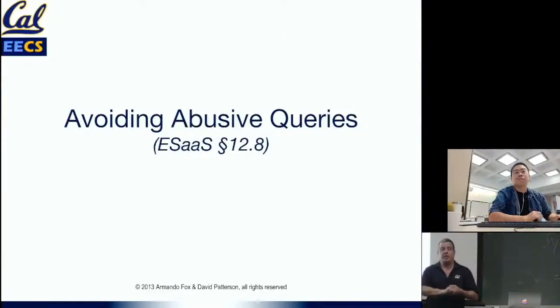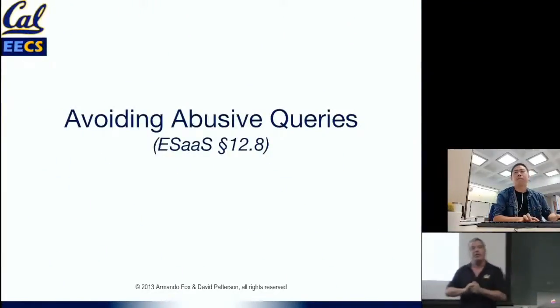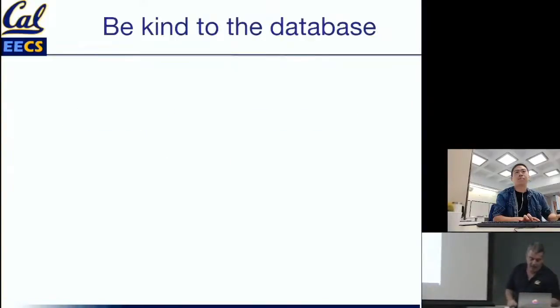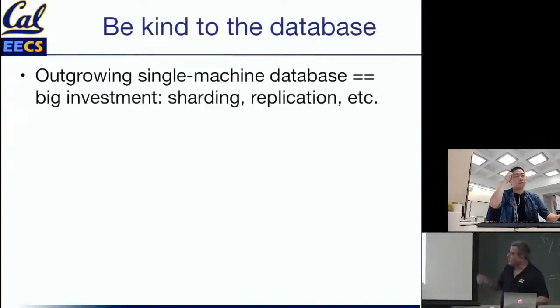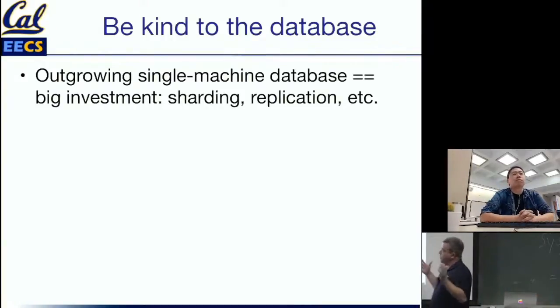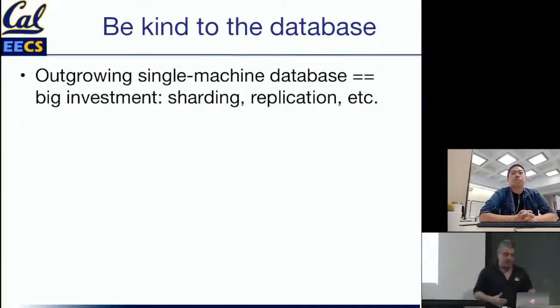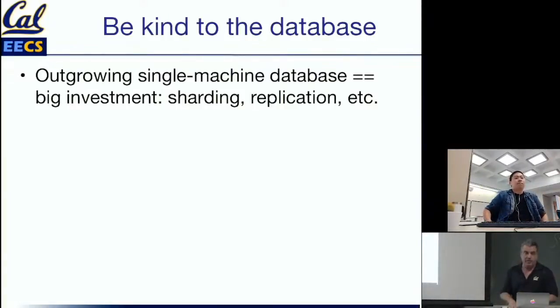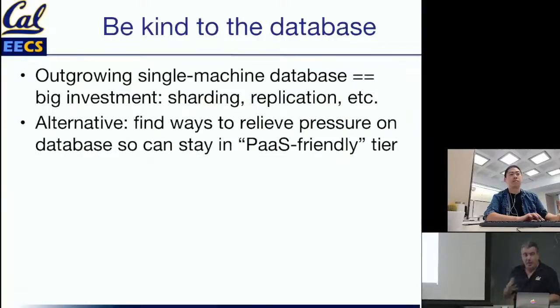Be nice to your database. Your database loves you. It wants to help. But there are things you can do to make it not have to do needless work. As we've said, the thing you dread hearing when trying to move off your current platform as a service is that you've outgrown the database. Once you've done that, you have to take some serious action. Then it's not as simple as just adding more dynos or more capacity. So there are ways you can relieve the pressure on the database to put off that moment as long as possible, and maybe forever.